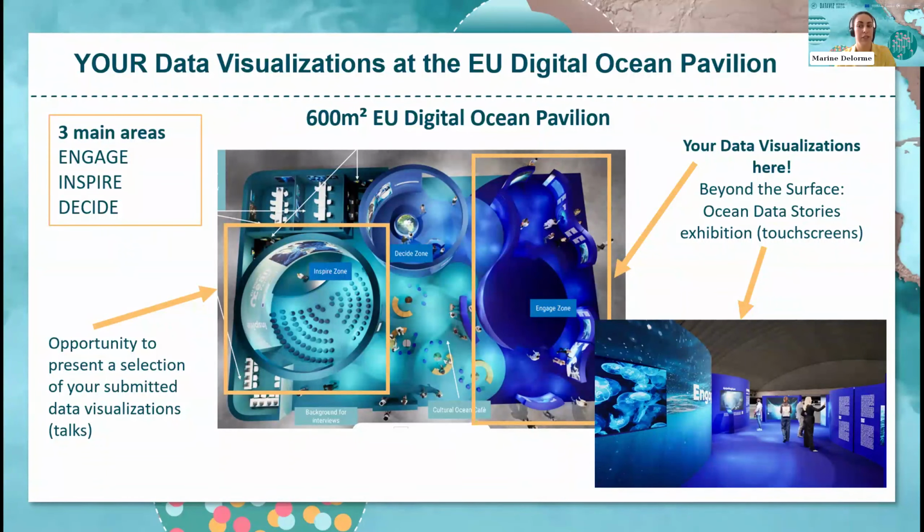So if your data visualization is selected, it will be showcased right here on the Beyond the Surface Ocean Data Stories exhibition, and it will help make ocean science more accessible. So how will your work be showcased? It will be displayed on an interactive touch screen where visitors can explore your work and learn about it with just a tap. Some submissions may also be featured on a large screen in the Inspire section of the conference, gaining visibility during high-profile talks like the International Weather and Climate Forum, which attracts journalists and media attention.